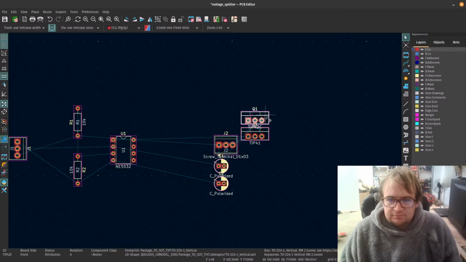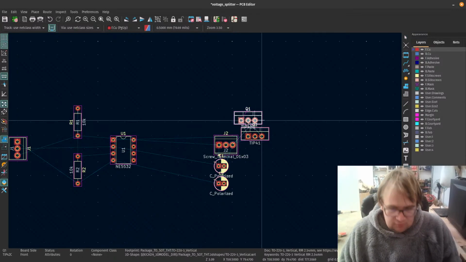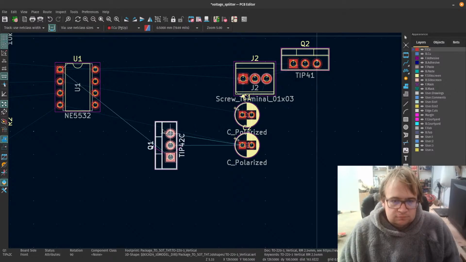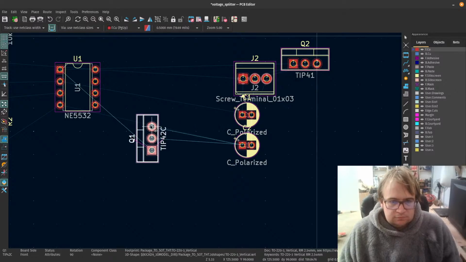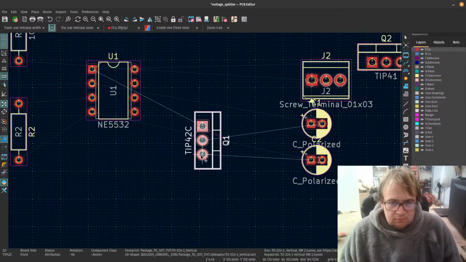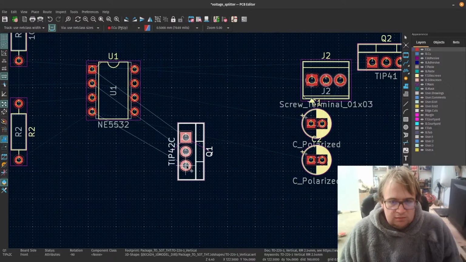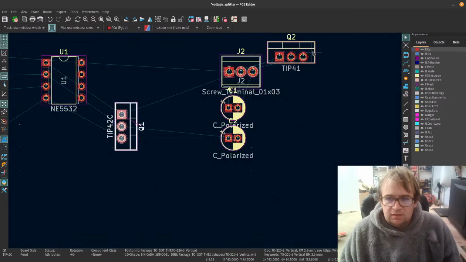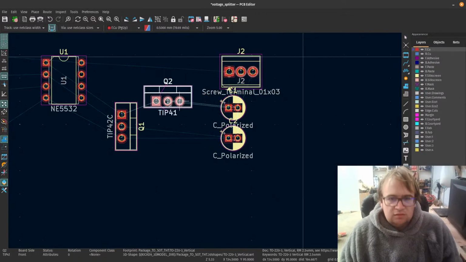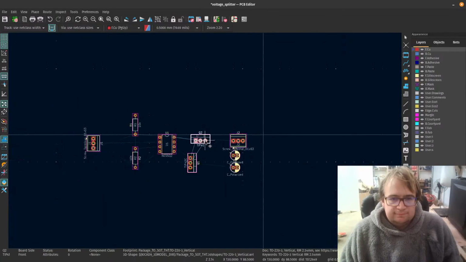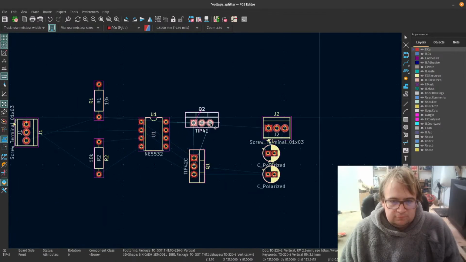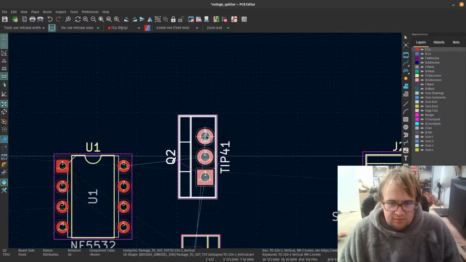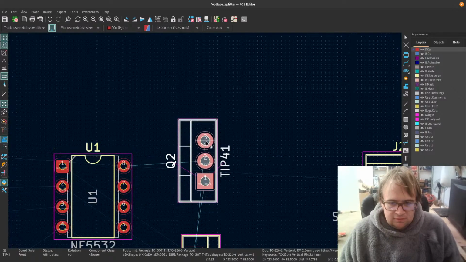Let's see. So you probably go like this. You see, I'm also looking at where the different pins are.